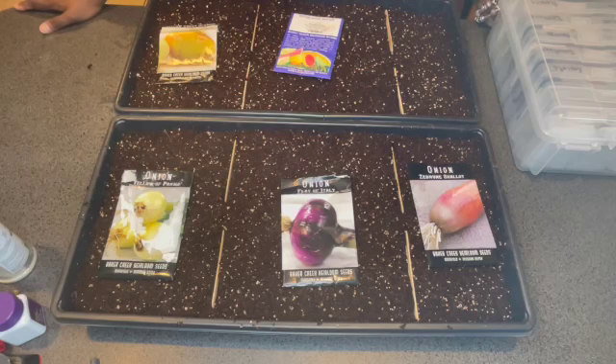It's time to get started on the early spring to early summer garden. One of those things are onions and shallots, which typically you want to plant somewhere about one to two months before your frost. I'm in zone 6B/7A — my frost date is supposed to be April 19th, but in my area the saying is don't plant before Mother's Day, as we can sometimes get frost as late as the third week of May. I started onions last year about this time, so I'm going to start them again. Currently the date is January 16th.